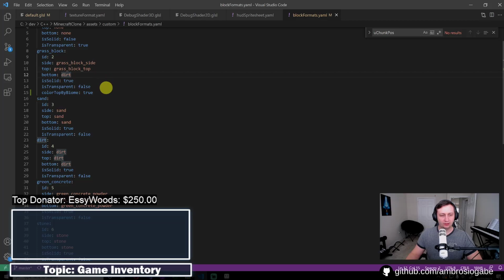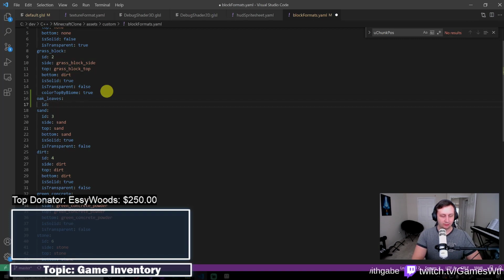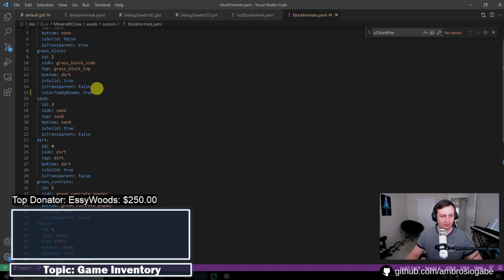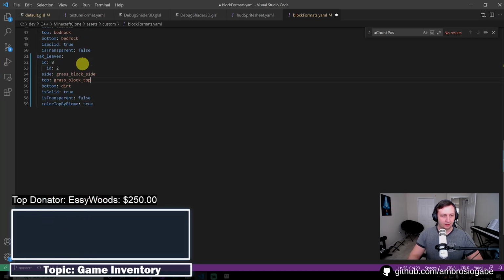But this way, if we have something like acacia or oak leaves, we could go ahead and say ID, whatever ID we wanted to use. I think 7 is the next available one. Nope, 8. So let's actually put this down further. So then we could put that down there, and then we could go ahead and just grab all this stuff. So then we could say this is the oak leaves texture or whatever. I'm not sure if that's right or not, but we do all that.